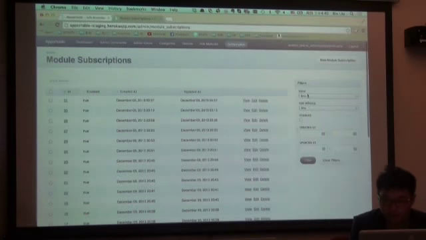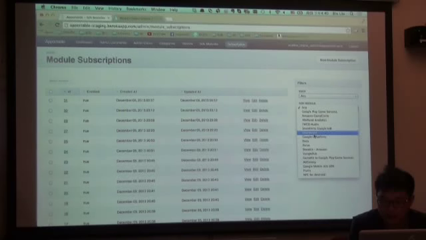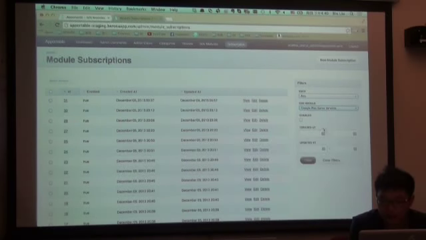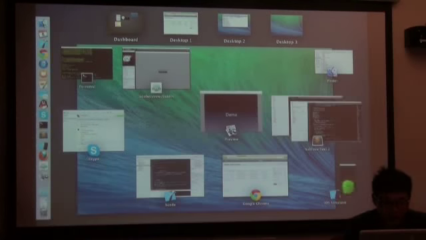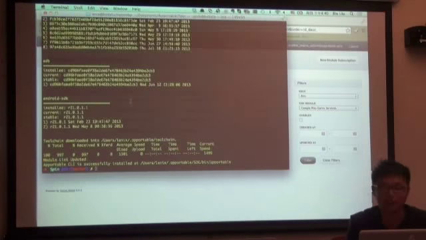You can see subscriptions to SDK modules. Let's say Google Play, filter, and you will see only 4 people subscribe to Google Play Game Service. Apparently, it's not that popular, but this is where you can see all the subscriptions and you can even edit them. And now I think the Apportable update is complete, and let's run apportable load again.